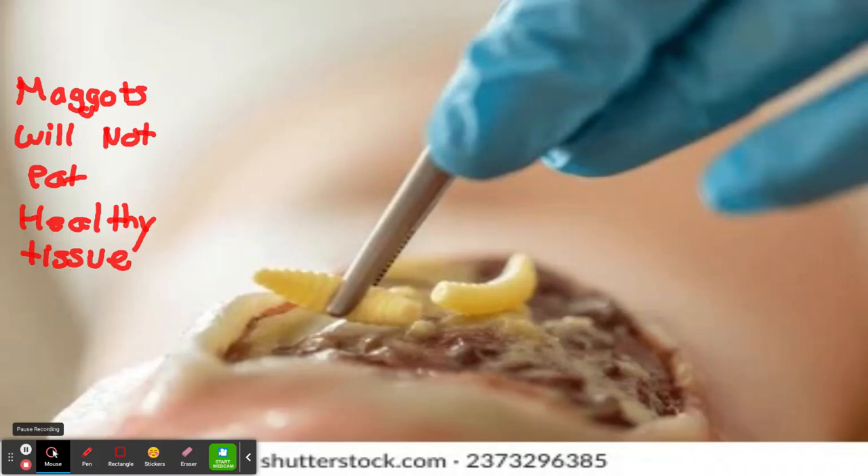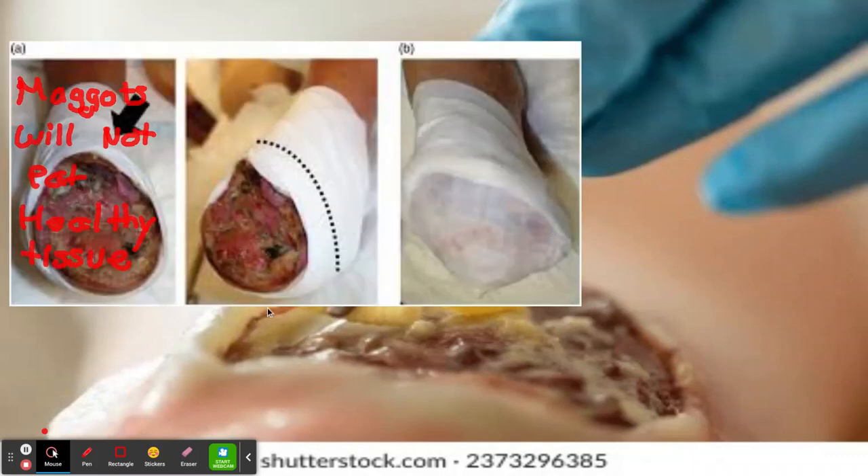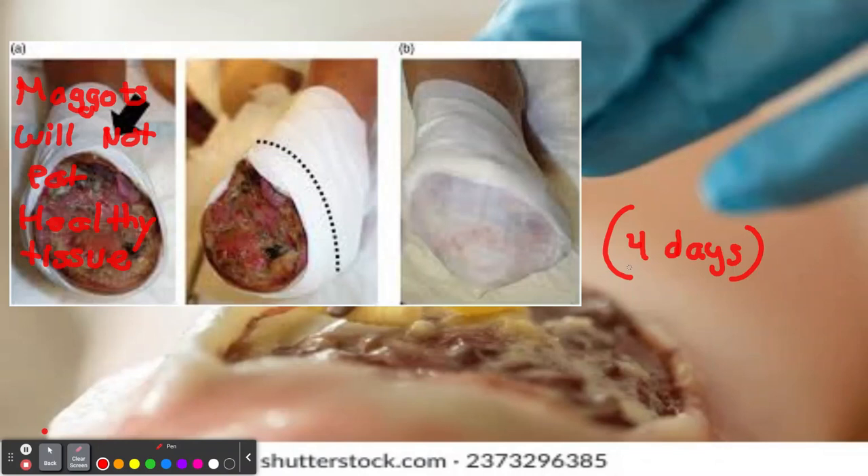Once in the wound, the maggots will stay about four days — it's a four-day healing process. The surgeon will wrap it to promote healing, and then they'll remove the maggots. These maggots are sterile. They produce enzymes in the wound that not only liquefy the dead tissue but also create antibacterial — or antimicrobial — secretions. Because in the wounds there are also biofilms, which could be bacteria, fungus, algae, and other organisms. The enzymes can kill them, so the maggots promote healing by eating the dead tissue and killing off bacteria.